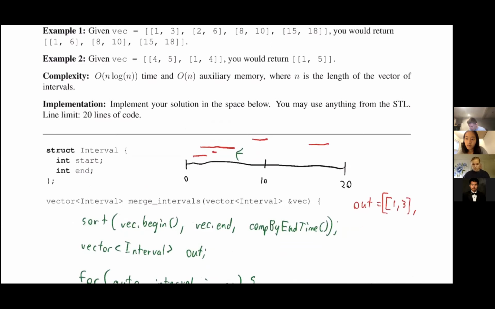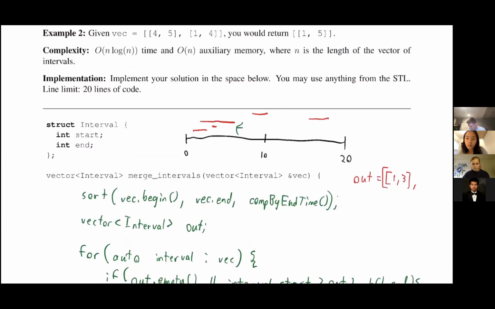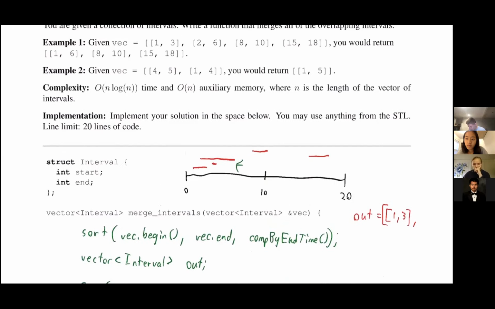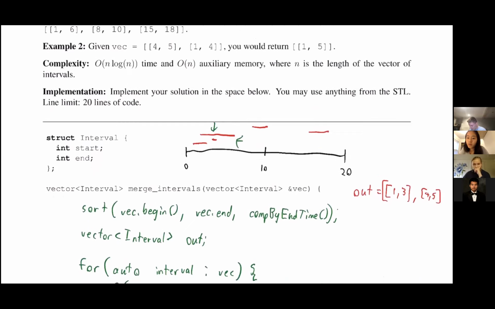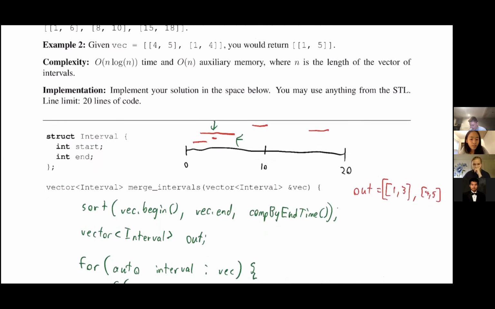And then I would have this guy, which is like, what is that guy? We'll call that like 4 to 5. And then this third guy right here would only get merged with that 4 to 5, when in reality, we should be merging the 4 to 5 and the 1 to 3 together.